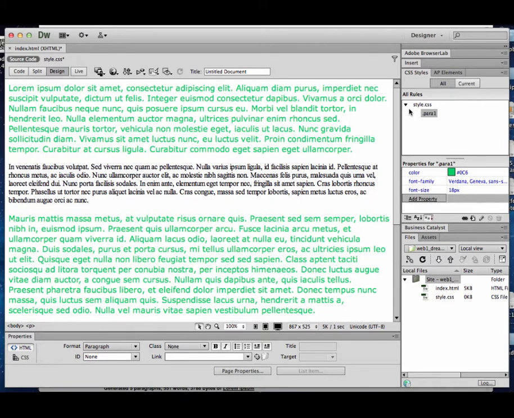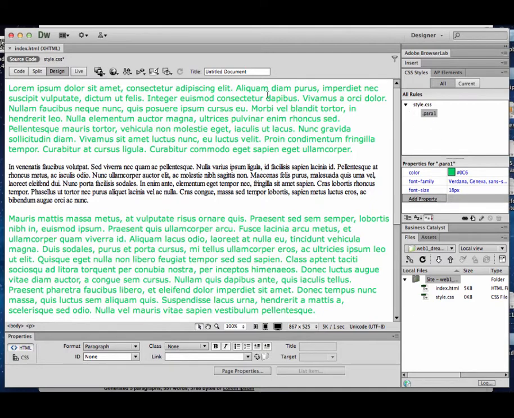So CSS for text, not too bad. When we start applying CSS to divs, however, it gets a little bit more difficult because there's more options that we need, and we're going to have to look through that big, massive CSS list or the pop-up menu that comes up. So what I'd like to do next, well, first of all, let's go ahead and save this. And here's what I would consider a kind of a problem with Dreamweaver and CSS at this point.